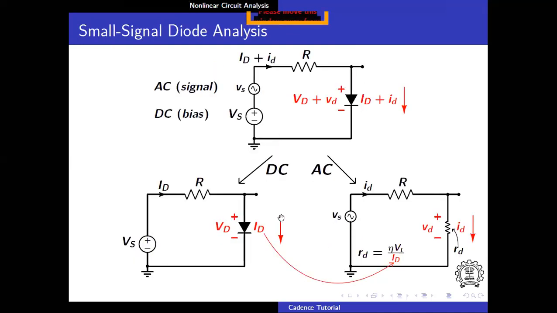For AC, the simulator linearizes the circuit. I will say again that it is better you go through these lectures, on how to linearize a circuit and how to linearize an element like a diode, resistors, transistors. If we linearize a diode, we get an equivalent resistor of eta Vt by Id.